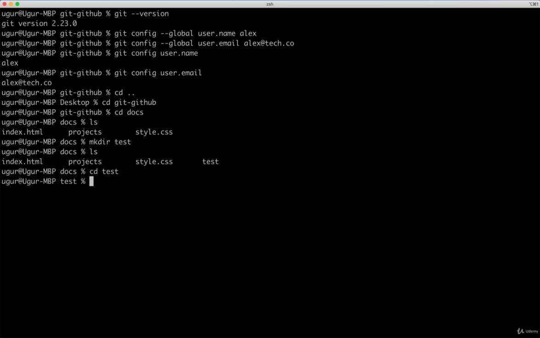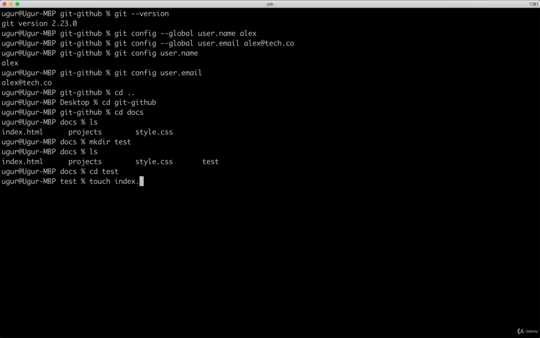Then in here, we can make a new file. If you're using a Mac, you can say touch. If you're using Windows, you can't do this; on Windows, you can use the echo command. But because I'm on Mac OS, I'm going to say touch, and then we name the file.